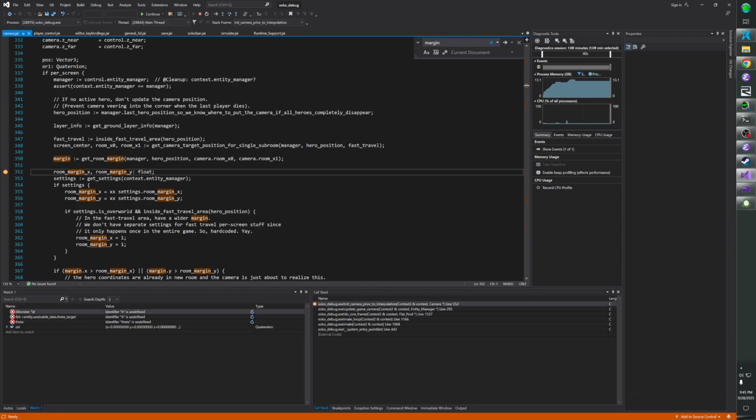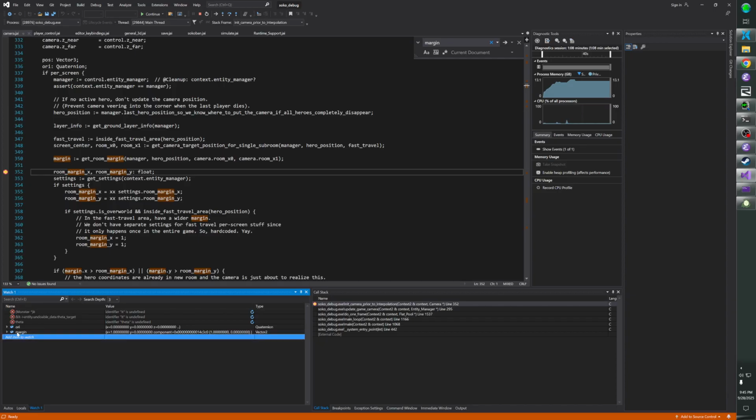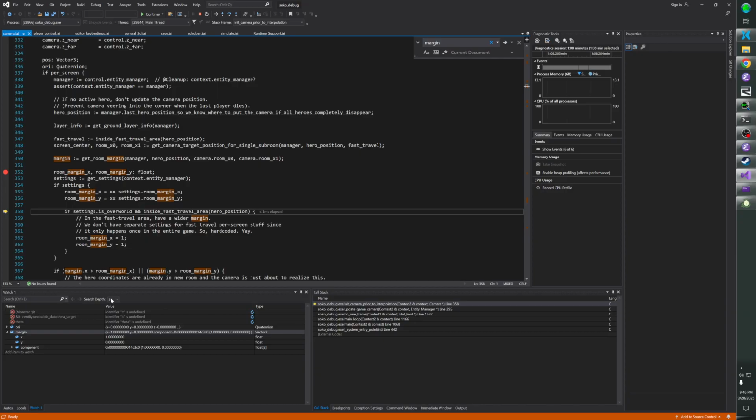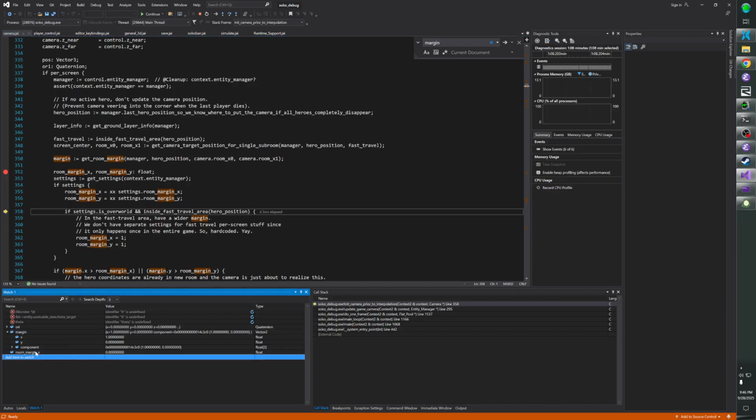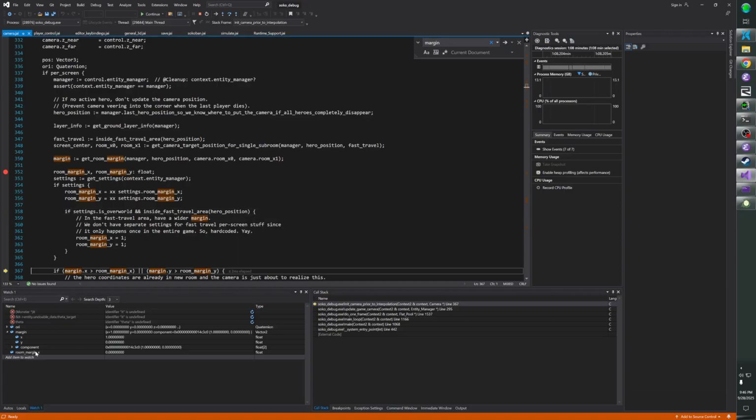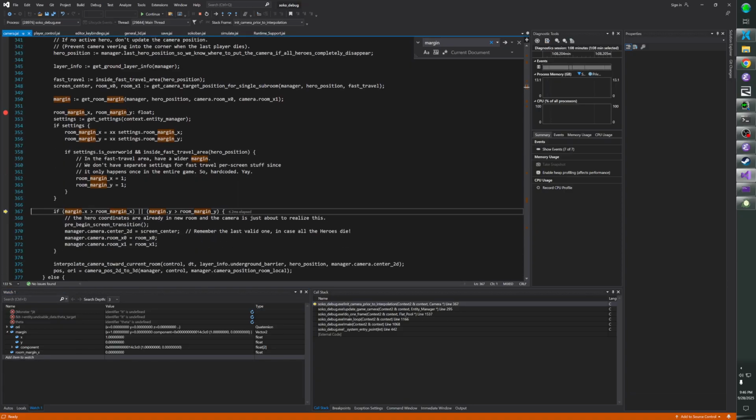Okay. What does it think the room margin is right now? The room margarine. 1. We're not inside the fast travel area. Okay.